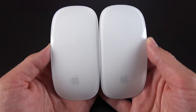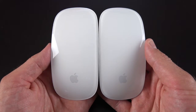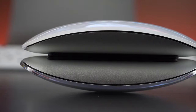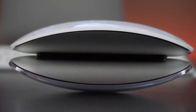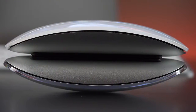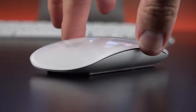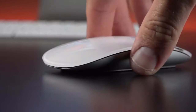So how does the new Magic Mouse 2 compare to the previous generation? Well, the new mouse is slightly longer, but it's almost imperceptibly so and doesn't really change how you use the mouse. But it is noticeably lighter. We go from 3.9 ounces to 3.5 ounces, which makes the mouse lighter and quicker to move around on a surface. That combines with redesigned pads along the back, which reduces friction. And generally speaking, the mouse is a lot quicker and easier to use than before, and it is noticeable.